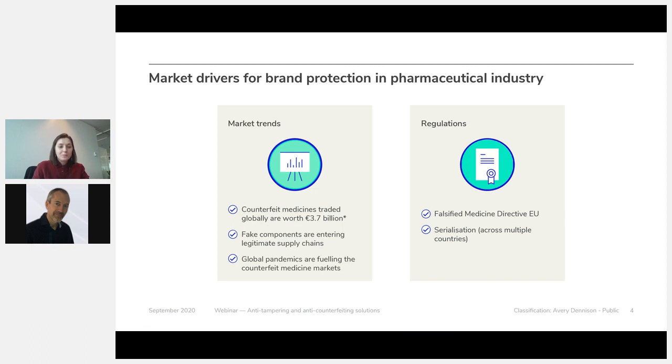So indeed, today a quite important topic: security, brand protection, and of course, the market drivers. I would like to start with two questions. First of all, why is medicine counterfeiting and manipulation happening, and why is it important, what are the risks that make it so important to do something about it. Then, of course, I will dive into what we can do about this as a labeling community, and that's the whole topic of the session today.